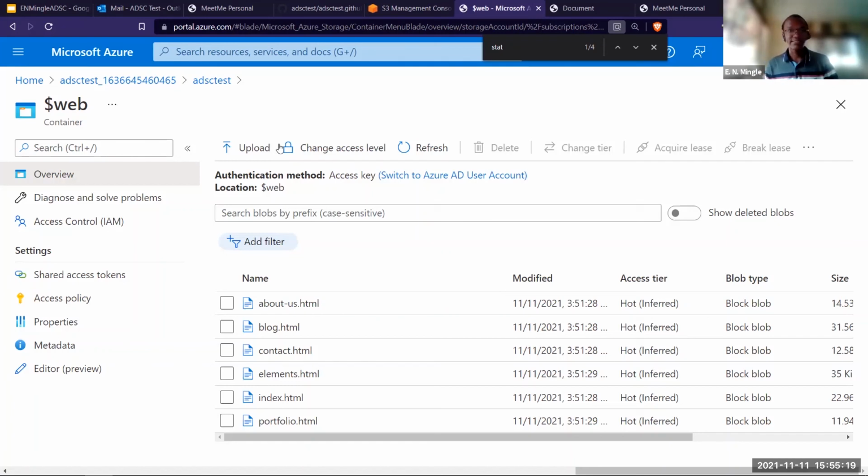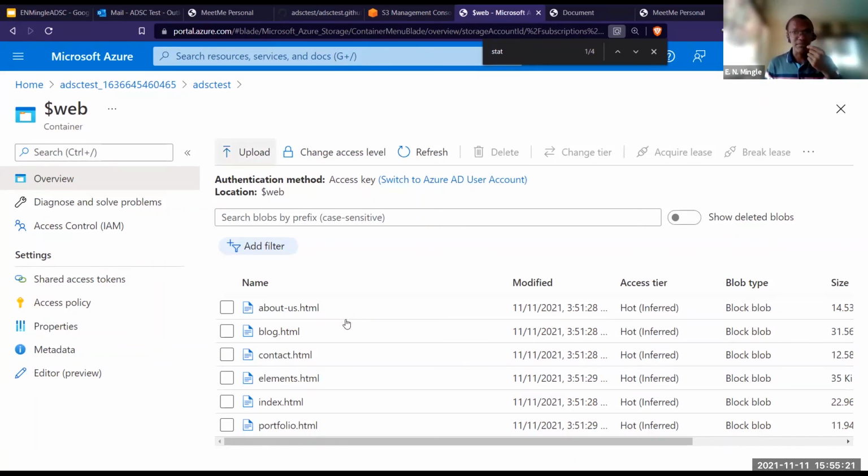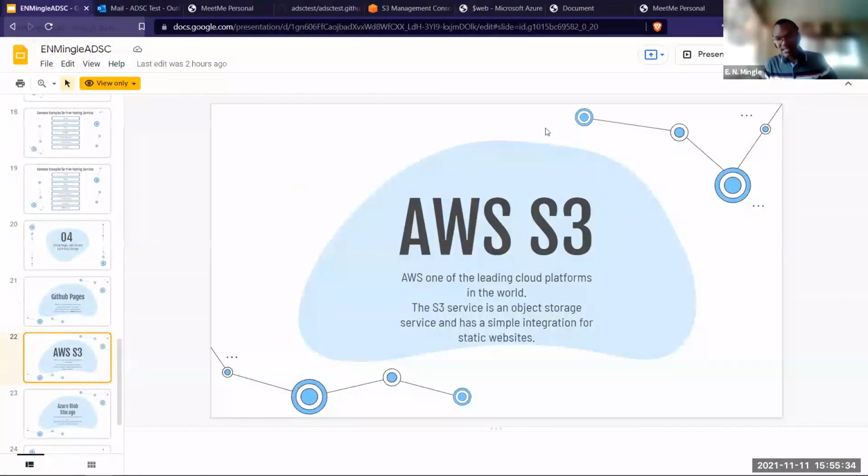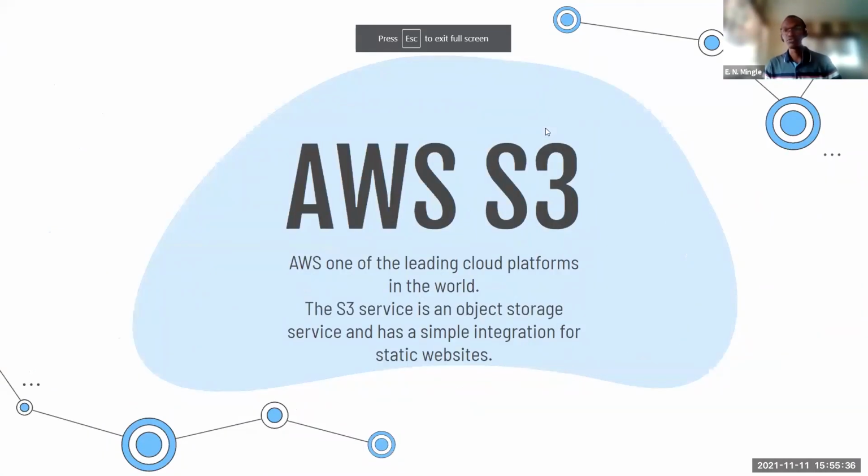All right. So that's that for the Azure Blob Storage. I mean, it doesn't really entail so much. The S3 also literally has the same approach to all of that. Okay, and that'll be that for what we have for today.